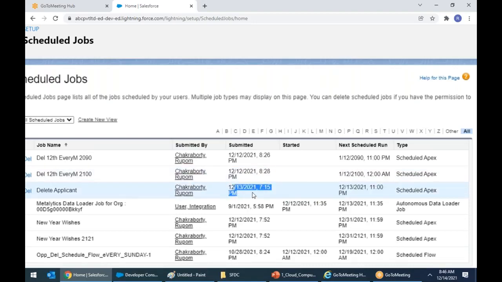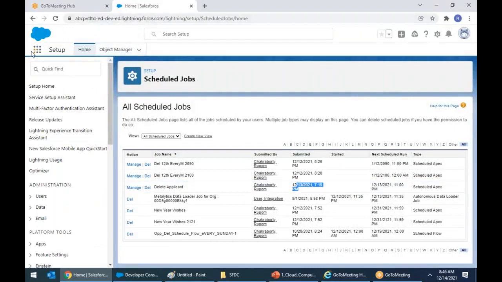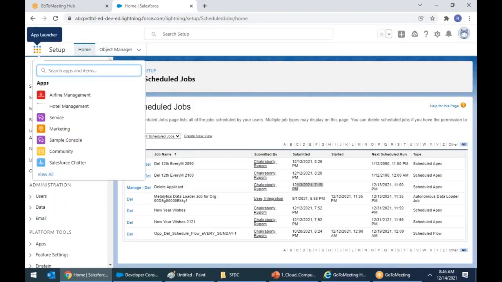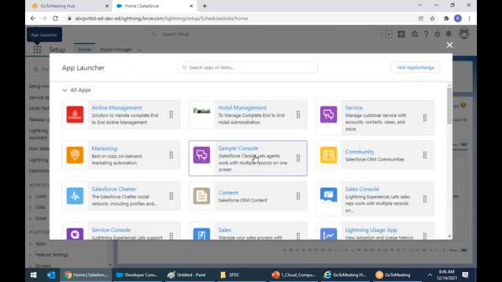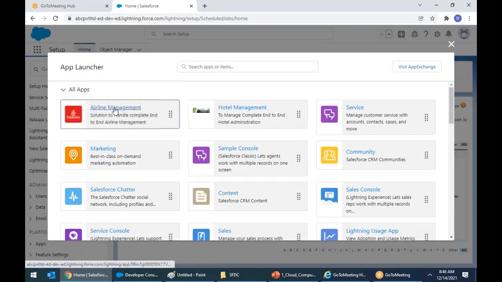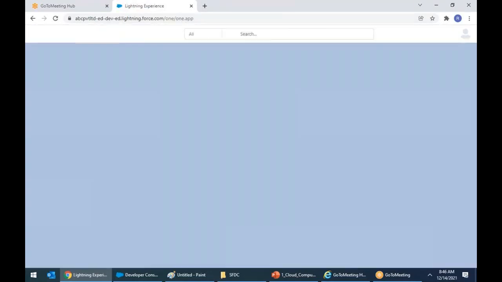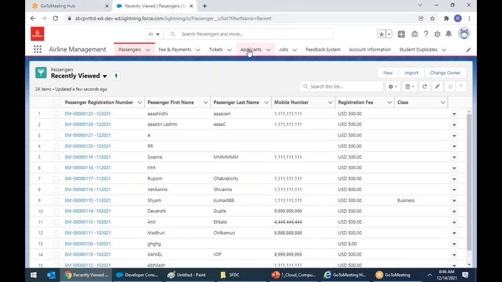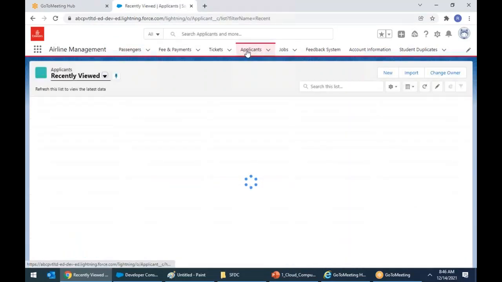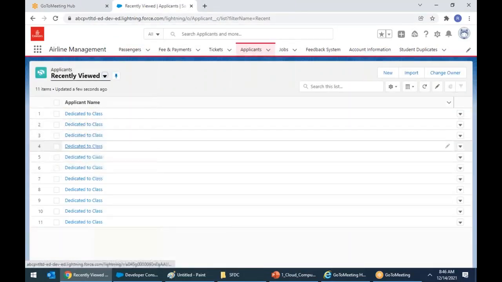Clear now, right? I will be able to see app manager, view all. Let us see the applicants, airline management. Come on, online guys, mute. I click on applicant, all these applicants will be deleted. Remember that, dedicated to class. How many applicants are there? 11 applicants are there. All these 11 applicants will go to the recycle bin.